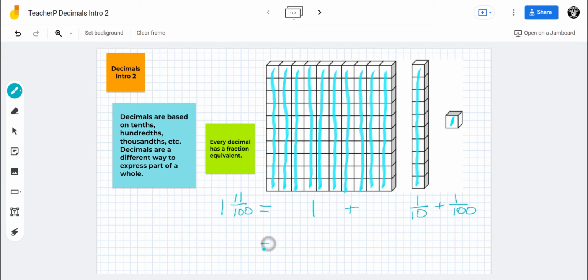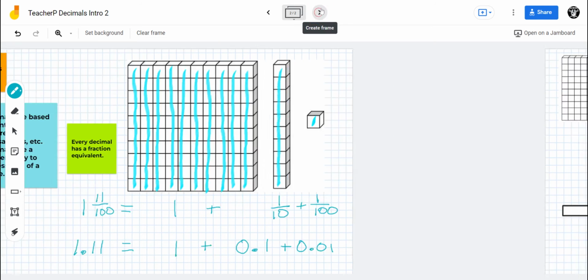But now let's look at it with decimals. So I still have one entire square filled up, so that's 1. And now I have 1/10, but as a decimal, I'm going to write 0.1. And I have a 100th, so as a decimal, I'm going to write 0.01, because this is the 100th column, the 10th column, the ones column, right? Here's a 1 whole, here's 1/10, 1/100th. So when you put them all together, you get 1.11, and that means 1 whole plus 1/10 plus 1/100th, or 1 and 11/100ths.